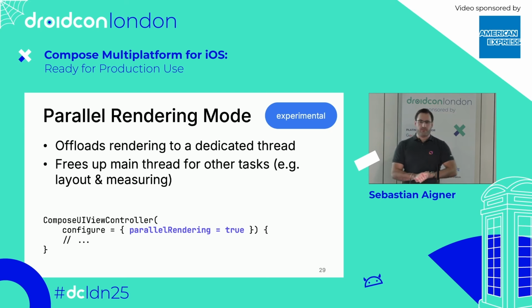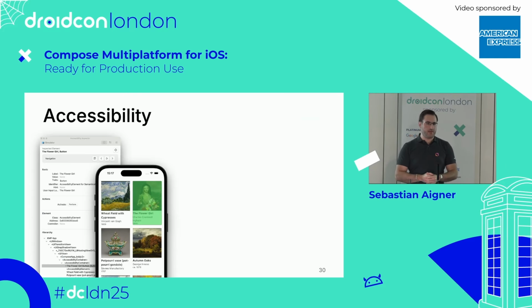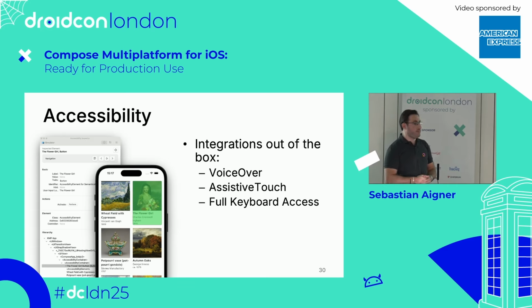It's also really important that your applications feel good for all of your users. And that's why we've spent a lot of work making sure that the accessibility support is really, really great in Compose Multiplatform when you're deploying on iOS as well. Again, on Android, of course, since it just decomposes, no pun intended, to Jetpack Compose, that's where you already have all of the things that you're used to. On iOS, you get integrations out of the box for things like VoiceOver, right, that reads out text. You have assistive touch and full keyboard access so that people who are using external input devices can also still navigate through the tree of elements in your application as well.